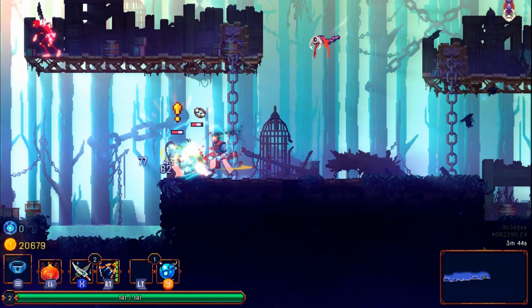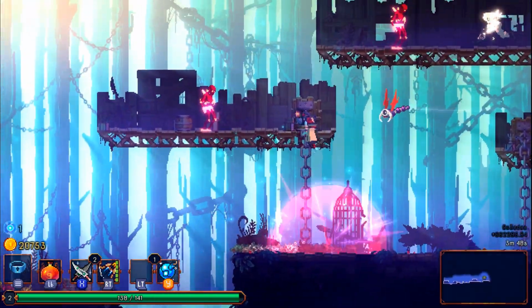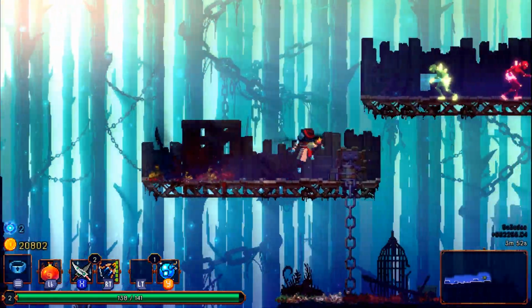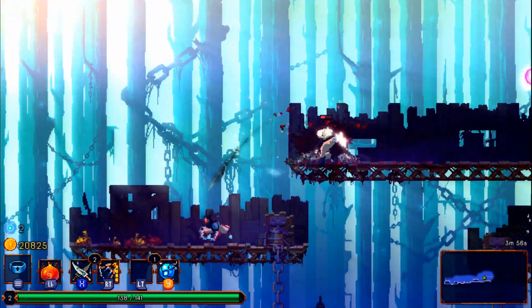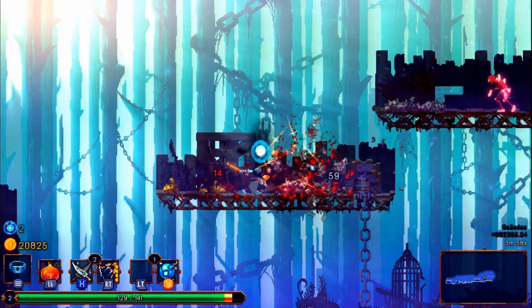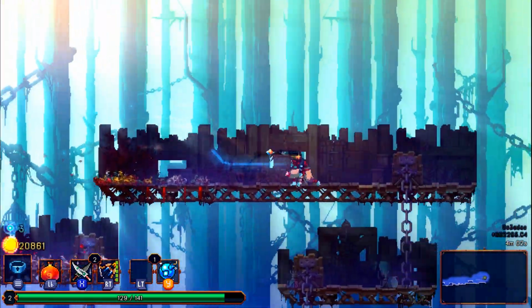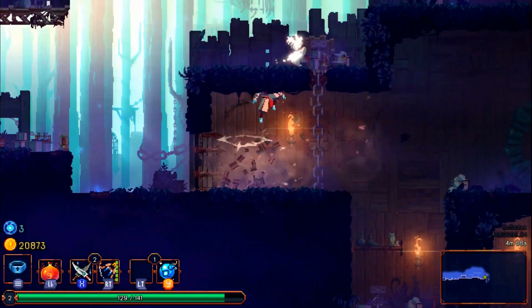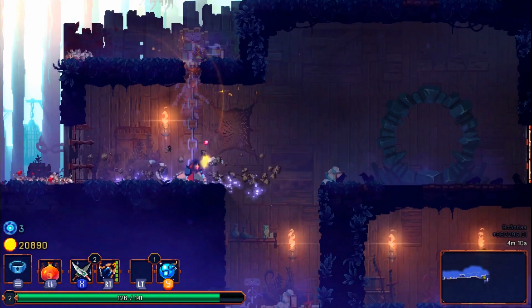So we've got a couple of new enemies here. Firstly we've got these flying ones that I find very annoying. And then we've also got these white dudes who actually teleport to wherever you are. So if you try and get away from them, they just chase you forever. Just got hit by that, shouldn't have done.